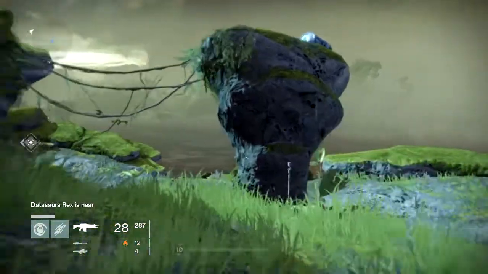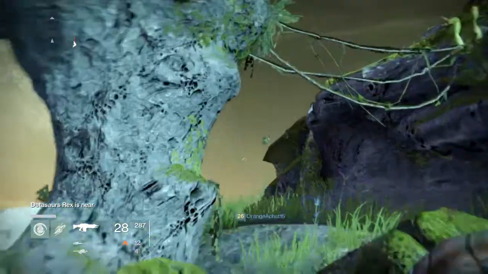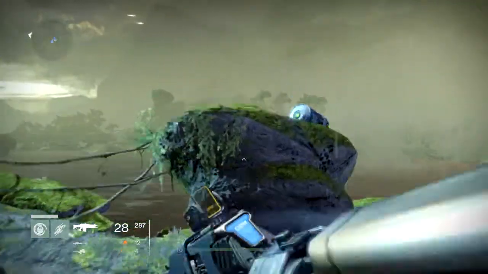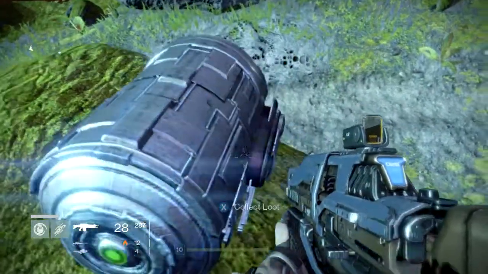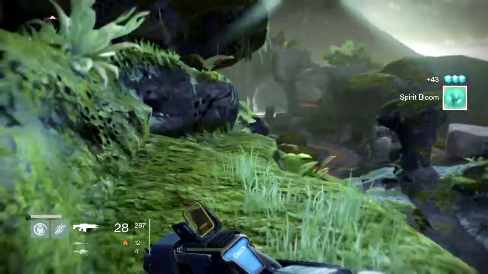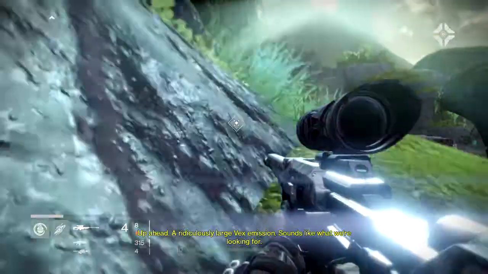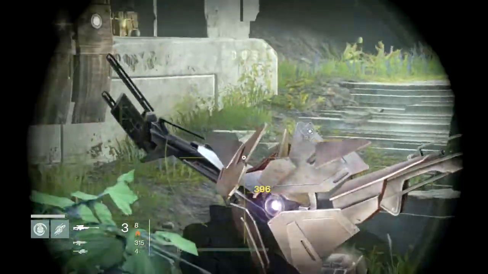Ooh! Chest. And of course I jump over it. Look how I fall again. No! I made it. Oh, need to open this side. All that hassle about some spirit bloom. Up ahead, a ridiculously large Vex emission. Sounds like what we're looking for. Oh, yeah. Let's kill it.